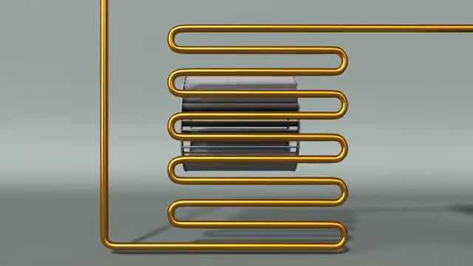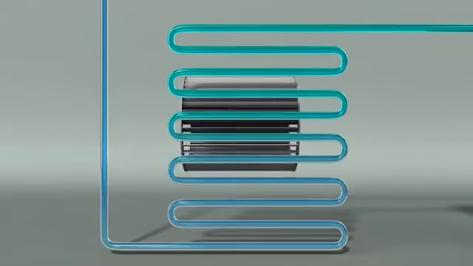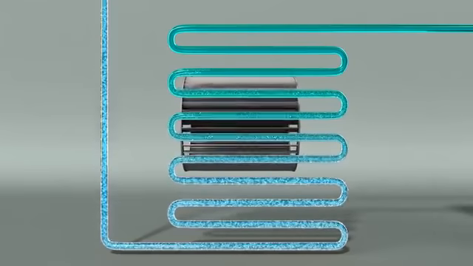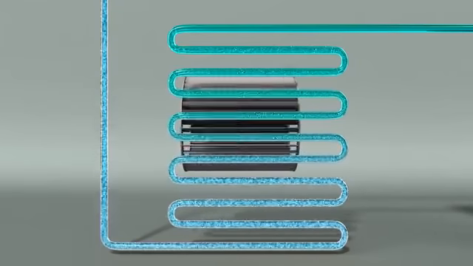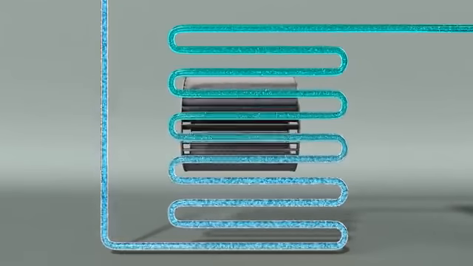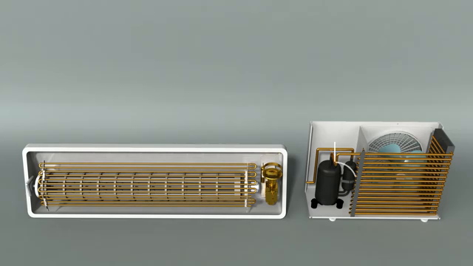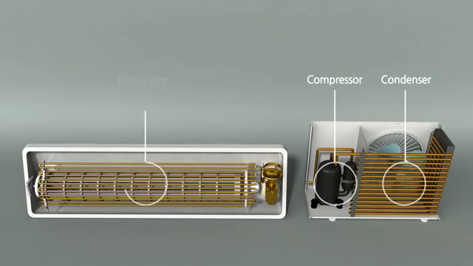The refrigerant with lowered temperature then goes into an evaporator to steal away heat. An evaporator is literally a device that evaporates liquid into gas. Cooled refrigerant steals away the heat in the room and evaporates. The compressor and condenser are built inside the outdoor unit of an air conditioner. The evaporator and expansion valve are built within the indoor unit of an air conditioner, which is what we normally refer to when we talk about an air conditioner.